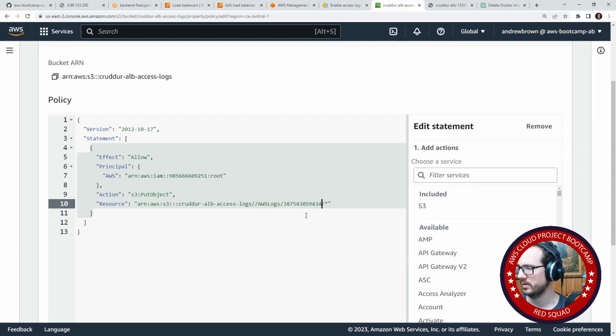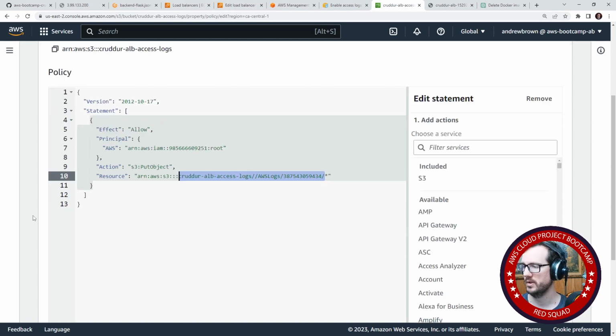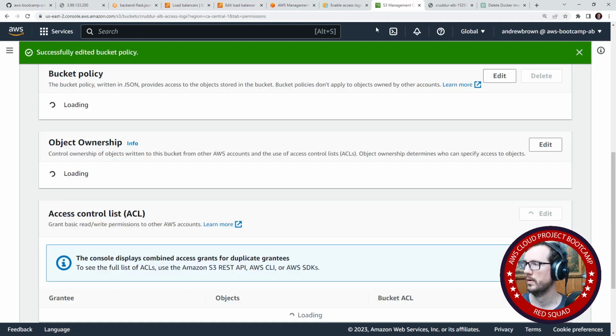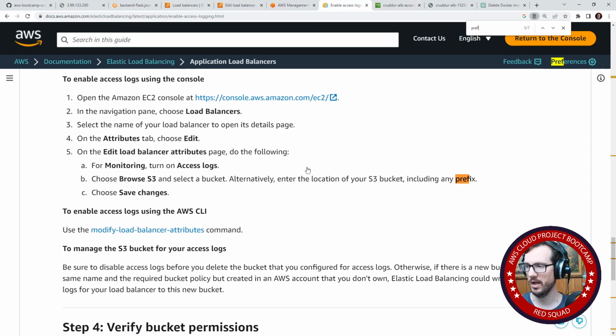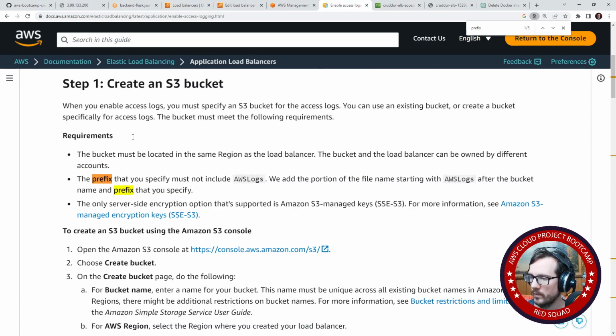We'll paste that in, and we should be able to just grab this part, and then I'm just going to save this. It does say something about the prefix: the prefix you specify must not include AWS logs. We add this portion of the file name starting with AWS logs after the bucket has been created. Okay, so I think that's all we have to do here.